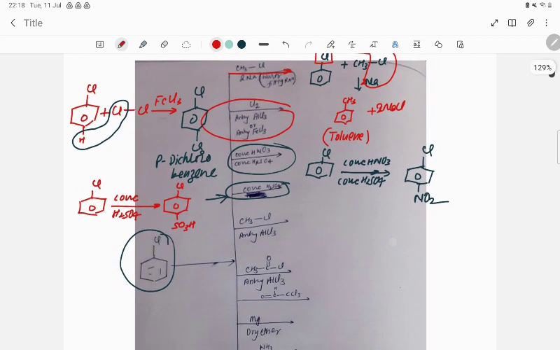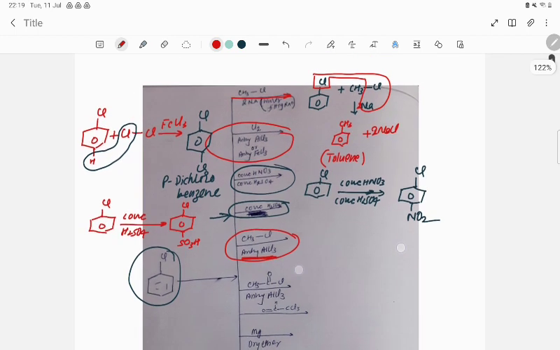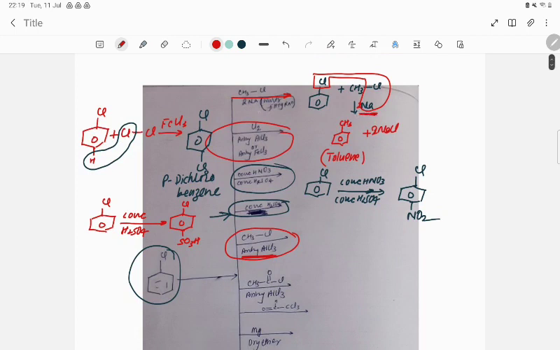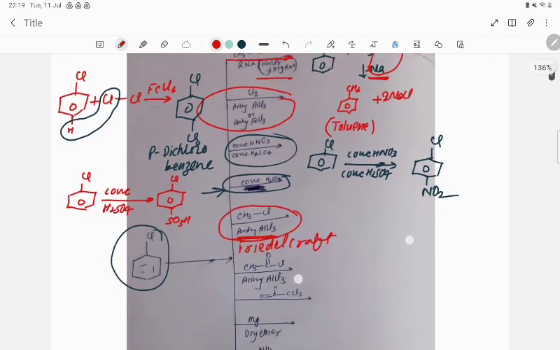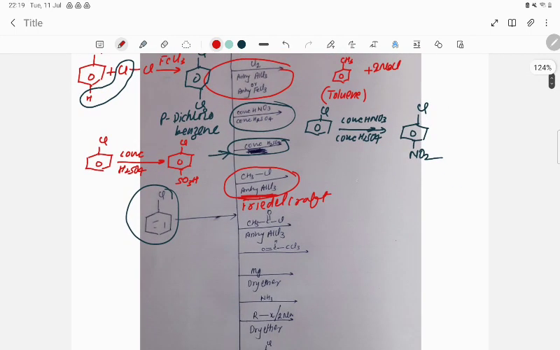Now another compound is there, student, the same one, CH3Cl, has been taken. In this case, you are taking anhydrous AlCl3. But in the initial case, the sodium metal was there, so that was the Wurtz-Fittig reaction. But with CH3Cl and AlCl3, this is the Friedel-Crafts reaction, student. This reaction is called Friedel-Crafts alkylation. How can you write the product, student?